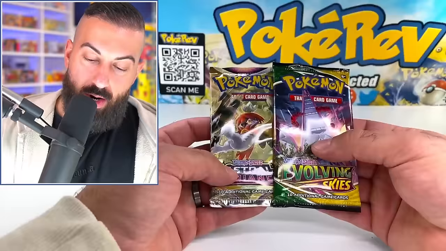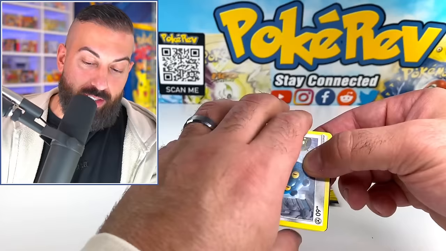We're trying to open as many Evolving Skies packs as we can here and hopefully get something pretty crazy out of this. But I refuse at this point to open up Evolving Skies booster boxes. It just makes zero sense. And, I don't know. It's just crazy. They gotta be pushing $700 by now. Ooh, nice. The Gardevoir Trainer Gallery into a Registeel.